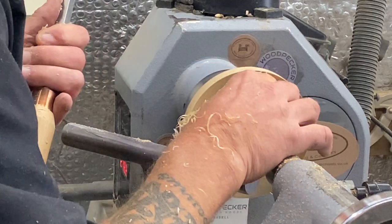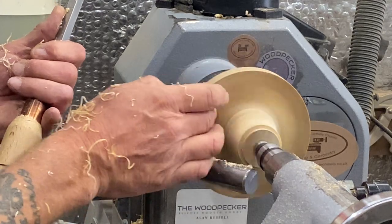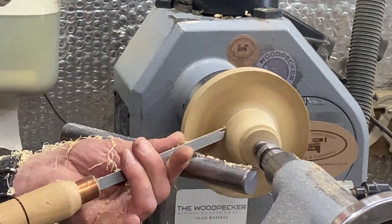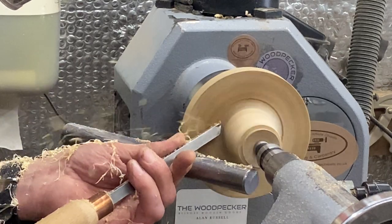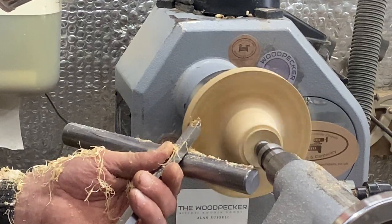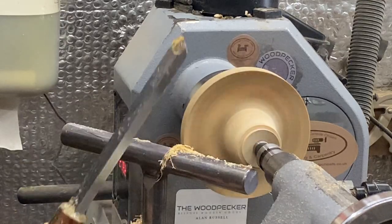Now I can see that's going to be the top of my hat, so yeah, I'm getting a little bit of a curve in here, just a little bit, not too much, but enough. If you get a curve in here, it helps it to curl. That's getting your right angle here because you want to be on the bevel, handle dropped right down.